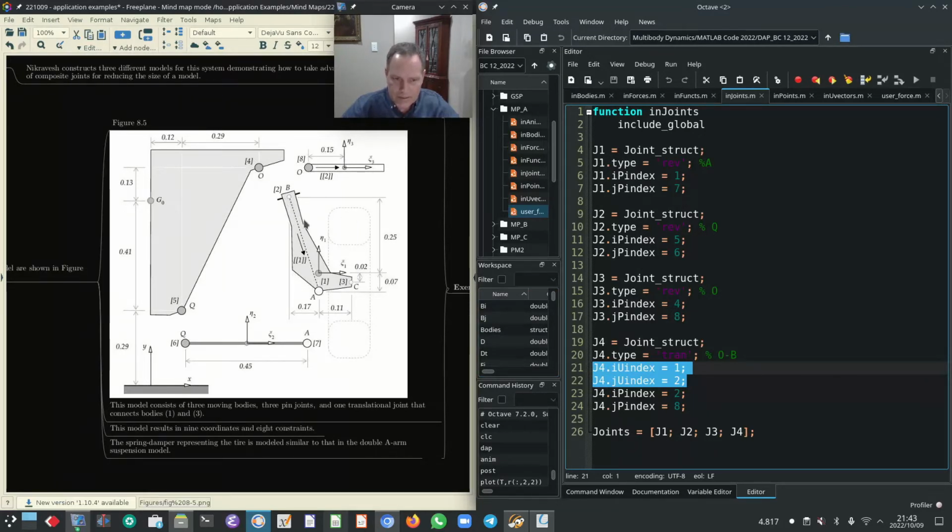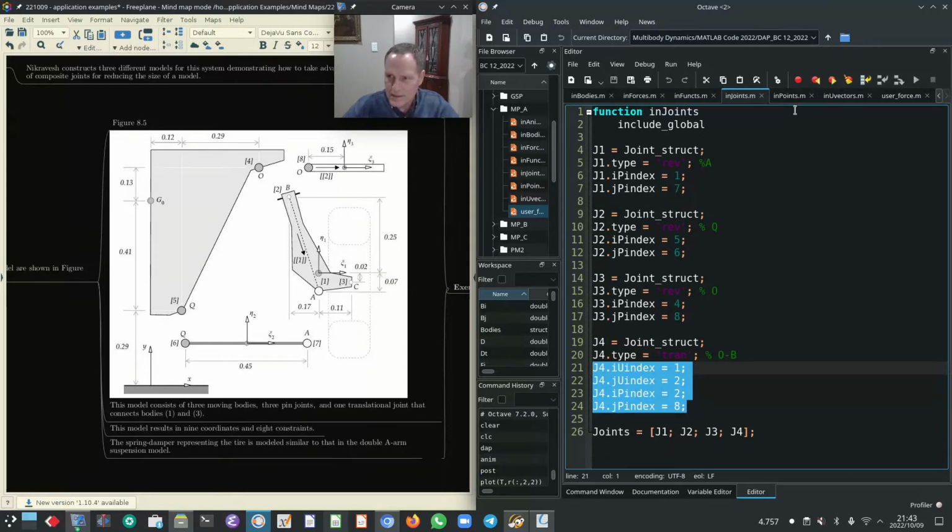That ties up, because unit vector 1 is on body 1, and point index I is point number 2, which is also on body 1. So just keep close track of what the unit vector number is and what the point index is.